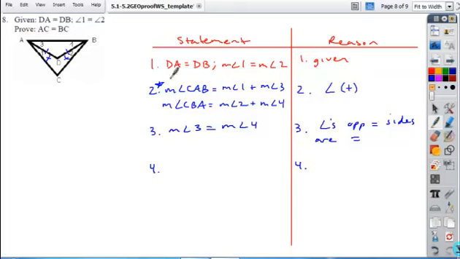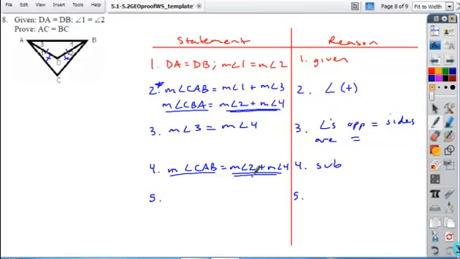So if we were to take one of the statements from step 2, and it wouldn't matter which one you choose, I'm going to just take the top one. Measure of angle CAB is equal to, and I'm going to replace angle 1 with its equivalent, angle 2. And I'm going to replace angle 3 with its equivalent, which we just found to be angle 4. So that's just straight substitution. I substituted in two values for their equivalents. By doing this, what I can now see is I have two things, CBA and CAB, that are equal to the same thing, the expression angle 2 plus angle 4. Therefore, they have to be equal to each other.